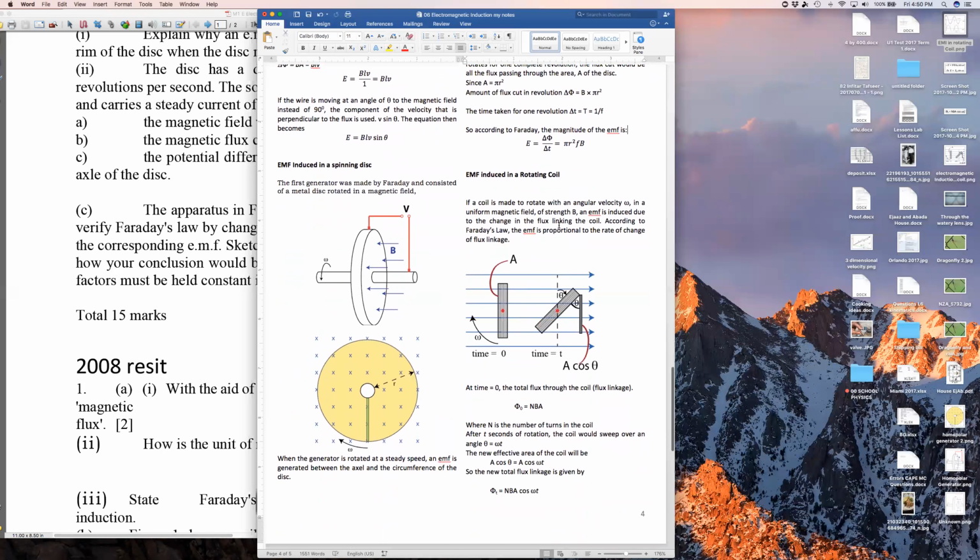The third derivation that we're going to look at is the one that you met in Form 5. You would not have met it in a mathematical form, but this EMF induced in a rotating coil is really the AC generator. This is really the AC generator that you should have met in Form 5. I'm not looking at the whole detail about the AC generator. In fact, this is also the DC generator, to be honest with you.